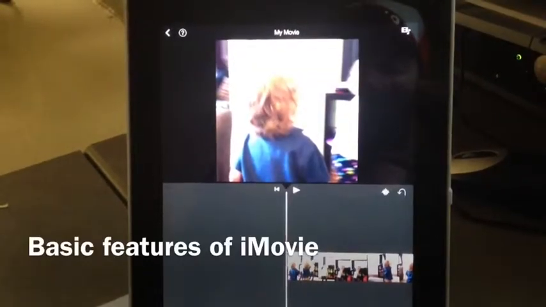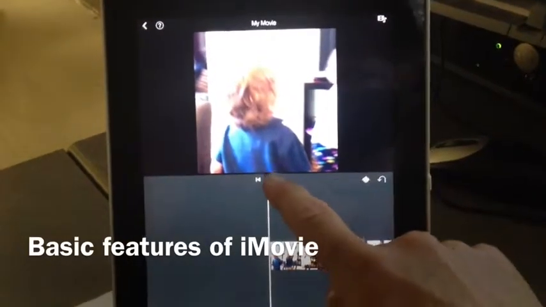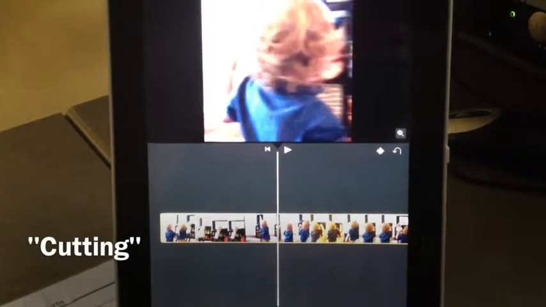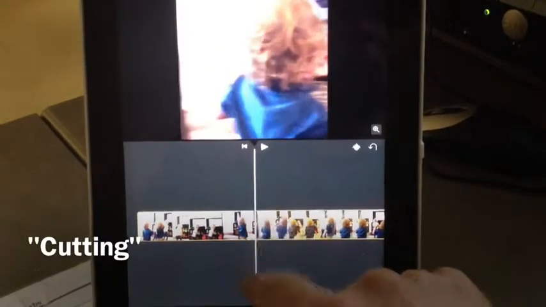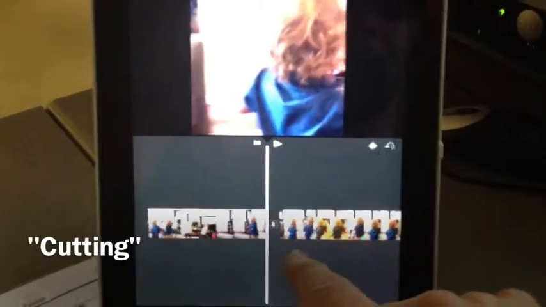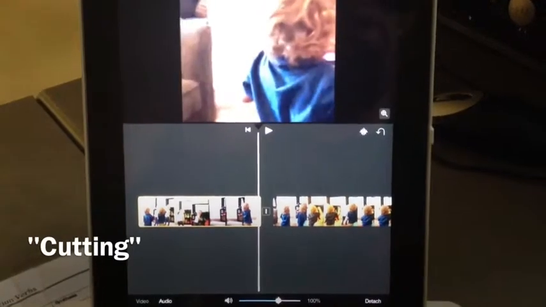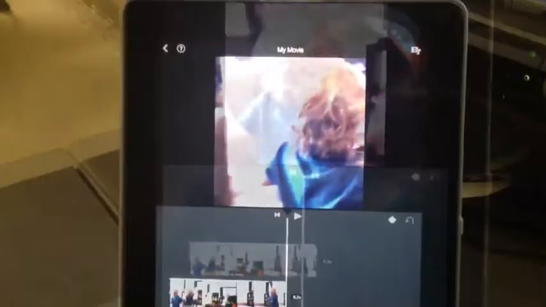And now I'm going to show you a couple basic features. So let's say you're previewing your video here. All right. Let's say that you want to cut something out because I guarantee you're going to make some mistakes. Go ahead and pause your video. Okay. And let's say we want to cut out the beginning. You're just going to slide your finger up and down. See how it's separated it into the two. Select the desired portion to get rid of and hit the delete button down here. Okay, and now all we are left with is our beginning. Okay, and we got our kids dancing and everything is good.